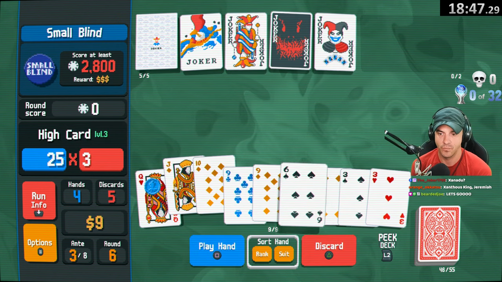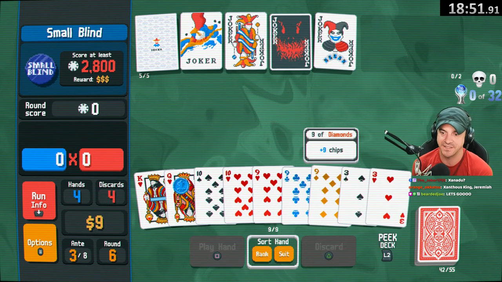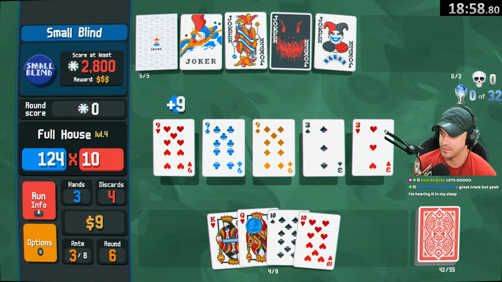We're going to full boat hunt. Nines or threes. Daddy says yup yup. Keep those for the straights. Right now we're full boating.